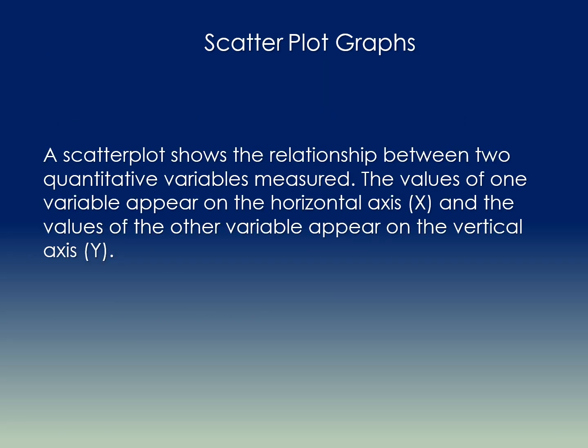In one of the earlier slides, I had mentioned the x and y variables. And one of the easier ways to see if there's a relationship or not between variables is to look at what is called, we can actually do these in SPSS, a scatter plot graph. And a scatter plot graph shows where two variables exist at the same time. So I'll measure something on the x or the horizontal axis, and that same variable I can measure on the y-axis at the same time, and that gives me a singular point. And so these scatter plot graphs have a series of data points on them. You'll see on the next couple of slides coming up.